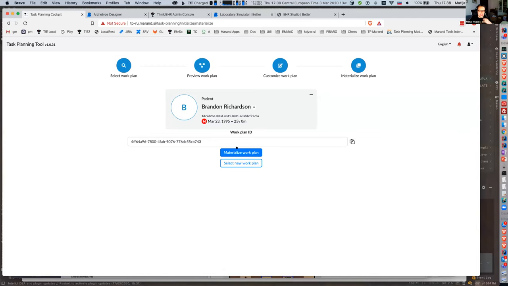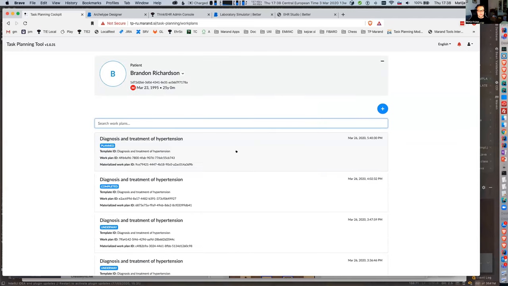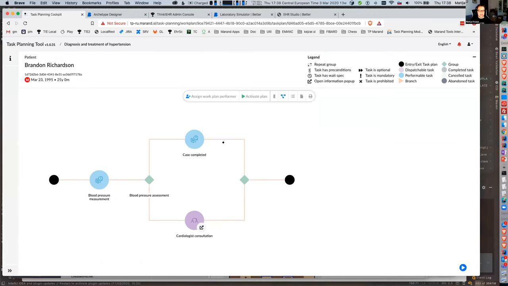And then the next, this is essentially a doctor prescribing this treatment, this plan, to a patient. What follows is that we, of course, then notify the task engine that it can start parsing and executing this plan. This process is called materialization, and we've just completed it. And now this plan has been inserted into the patient's EHR, and we can start executing it.